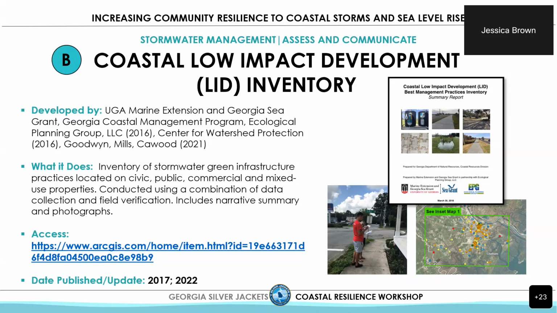All right, that first tool, the Coastal Low Impact Development Best Management Practices Inventory, or the LID inventory for short. This is a project that we developed in 2016 from a grant from the Coastal Zone Management Program to identify and assess green infrastructure stormwater practices throughout the entire 11 county coastal area.